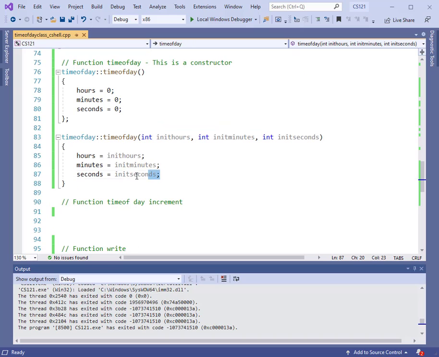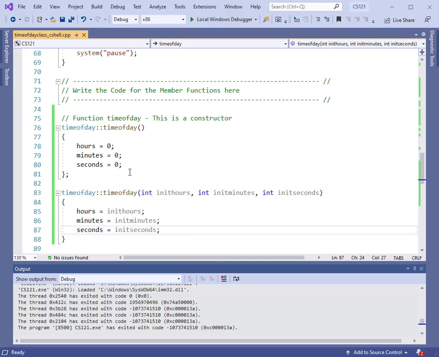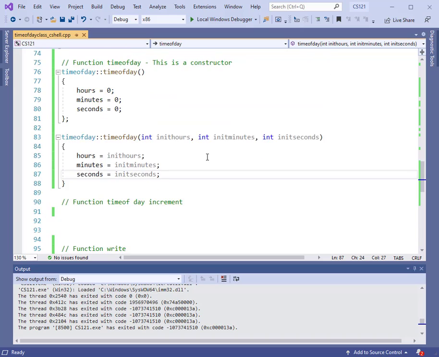Okay, whenever you have a class that has private variables, you don't have to explicitly pass them into the function. They are passed along with the object that is of the type time of day. Okay, I know that's a lot of new stuff, but you are able to understand it. Let's terminate this video at this point, and we'll continue this program in the next video.